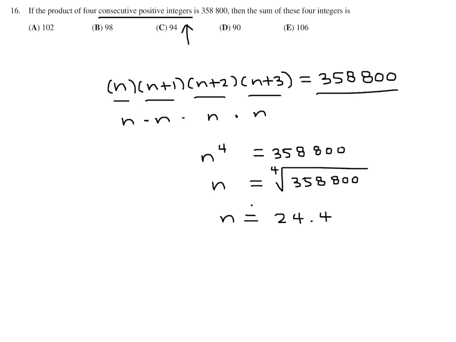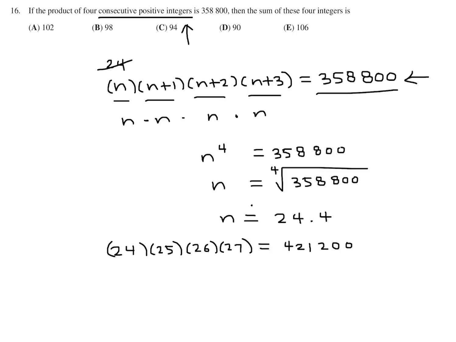So let's say n is 24. All right? So let's see if this works out. If n is 24, it would have 24 times 25 times 26 times 27 as our 4 integers. And if you do that, you'll get 421,200. Does that match? Unfortunately, it doesn't. But that's okay. No problem. 24 didn't work, right? So I'm going to try 23. Why did I go lower? Because this number was higher, correct? So obviously, I want a lower number.